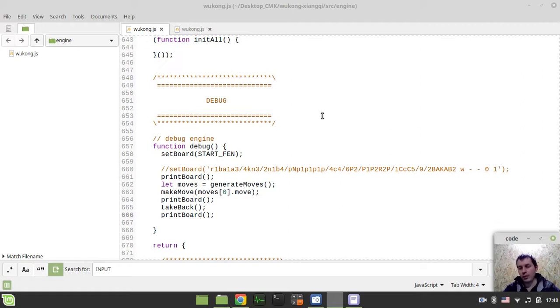So let's say we have exactly the same searches, but one move generator is around 5-6 times faster than another, then we would have around 150 Elo points difference. Well, at least that's the experience with my JavaScript chess engine of International Western Chess, Wukong.js. That's the experience I had. So that's kind of it.